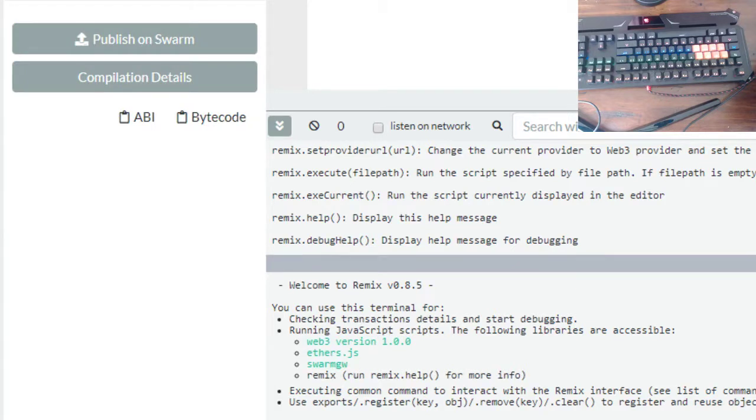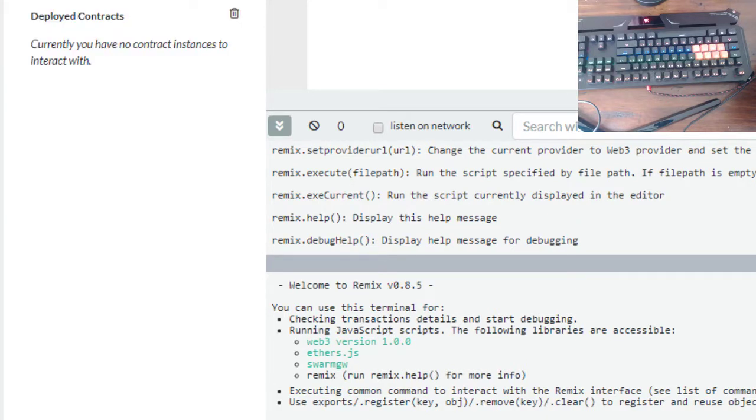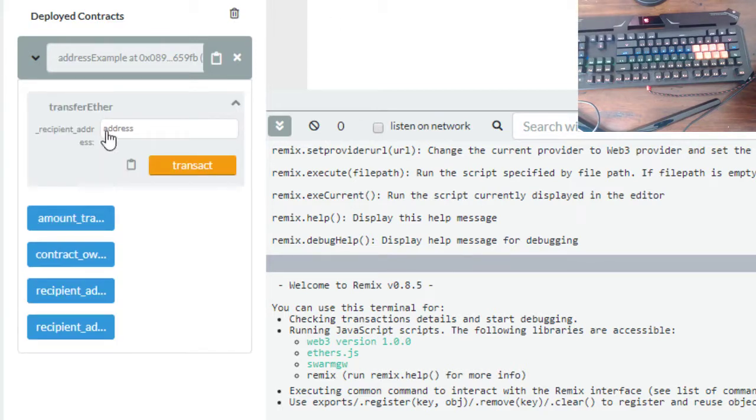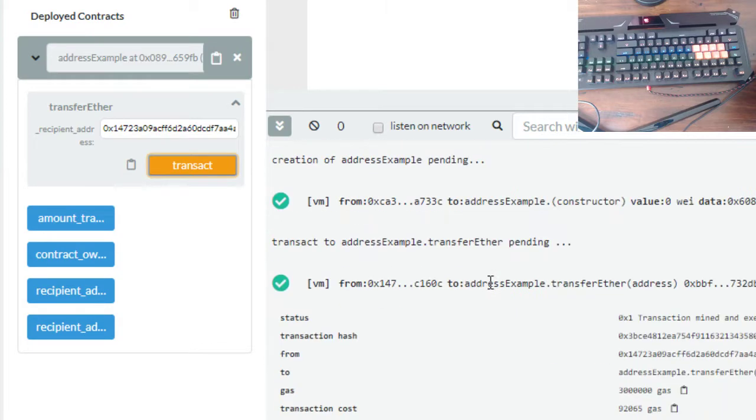Need to compile. Okay, then let's do, what's happened? Okay, then after that we need to put some value here, 10. Then let's put the recipient address that will receive.